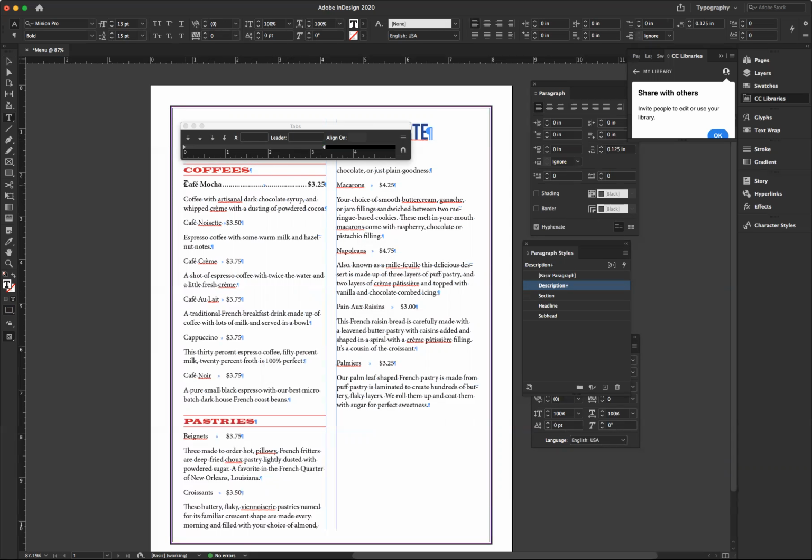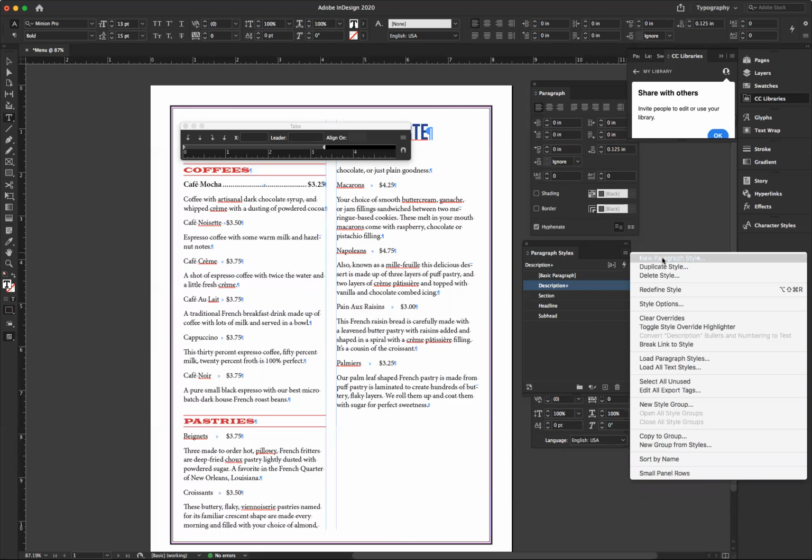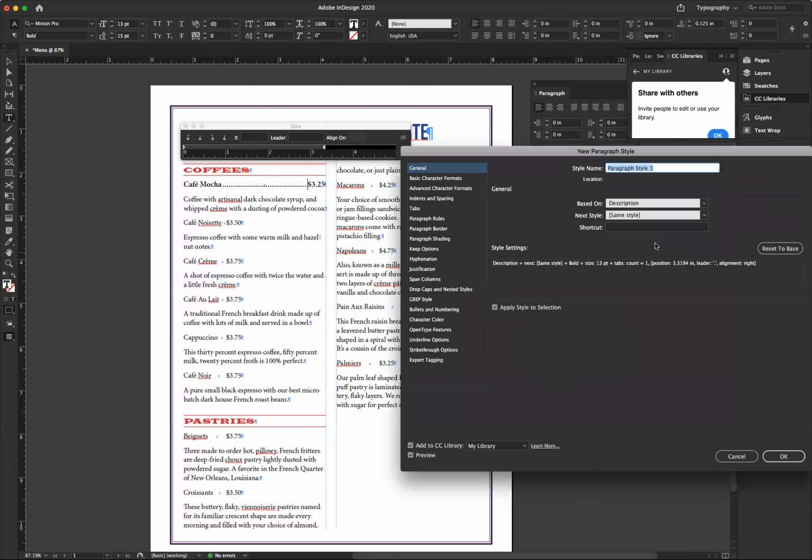Now, what I want to do is take that and make a paragraph style. You'll see how the description doesn't match anymore. There's a plus sign, but I'm going to make a new paragraph style based on description, meaning if I make changes to description, it may affect how this looks, particularly if I change the font.